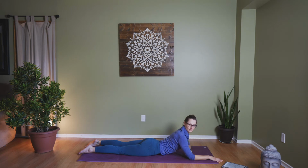Think about this left shoulder. It's going to have a tendency to roll forward. You're going to pull it back away from the ear. Keep that lift and expansion through the chest as you gaze over your right shoulder. Keep breathing.